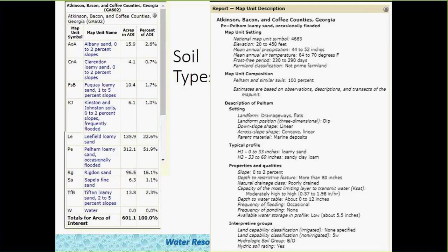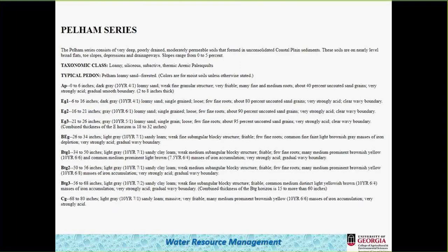If they're hitting a tile drain going out into the local creek or out into this drainage ditch, we've seen it goes into the Altamaha River and then further on down. How do we deal with those nutrients? Especially if it's written into these water plans that we need to figure out a way to manage nutrients, how are we going to deal with that? So that's just the series.